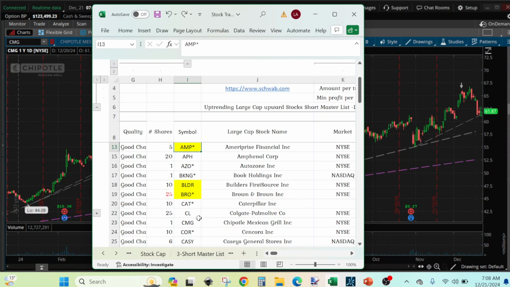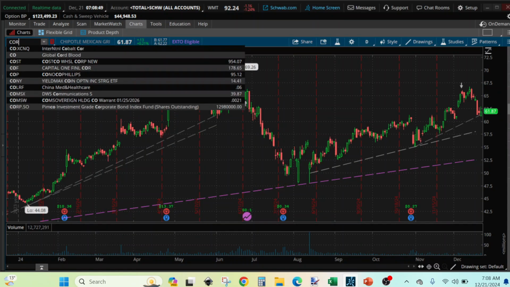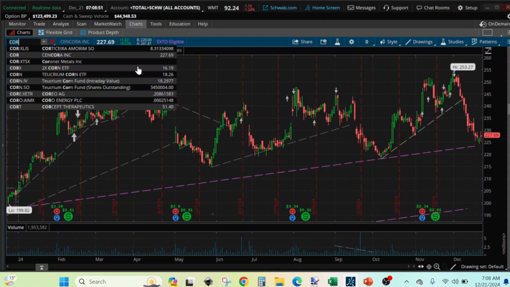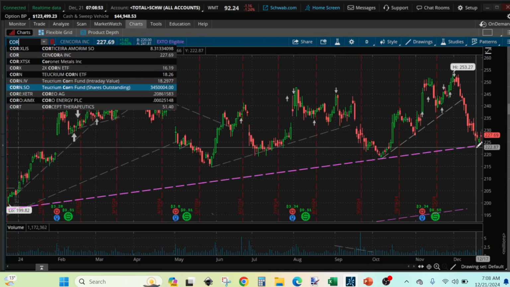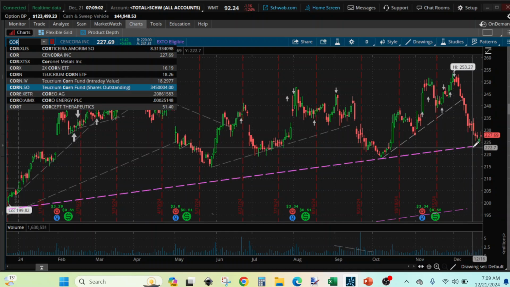I prefer not to. So COR, again, the stocks on the list that are not highlighted are the ones that we do not have in our portfolio. So technically they are the ones that I like to analyze to see if one is set in a way that I can buy. So COR is here. Let's take a look at it closely.